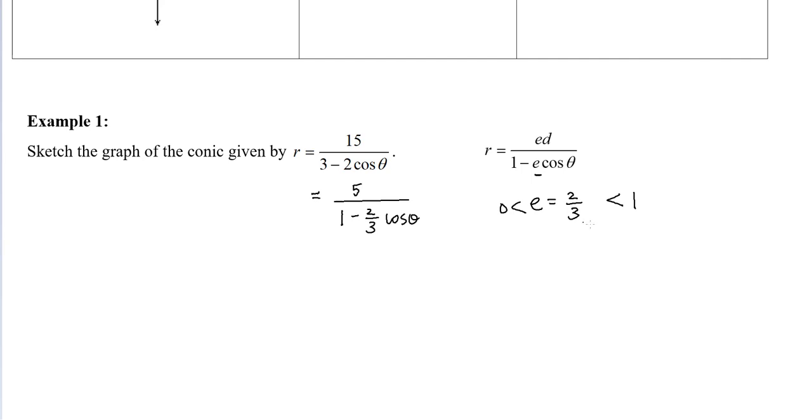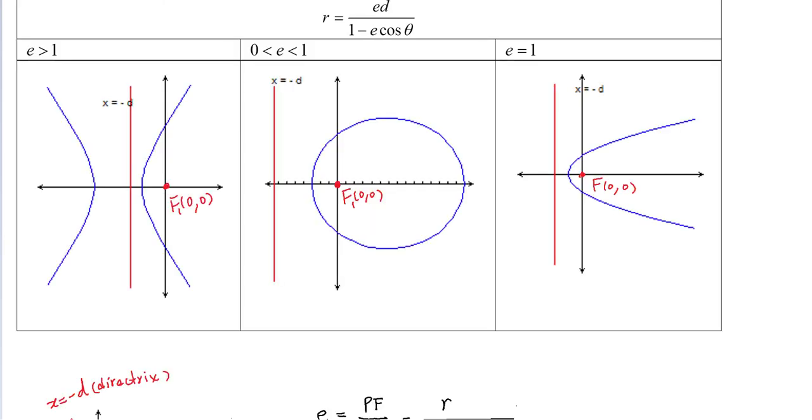So that means this conic section is an ellipse, and it's a 1 minus E cosine theta shape, so it's an ellipse elongated along the x-axis and longer toward the positive x-axis, like the one in the middle. So one of the foci will be at 0, 0, the directrix on the negative x-axis, and it's elongated along the x-axis, but more to the positive x-axis. That's an ellipse. So we are looking at this ellipse.